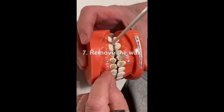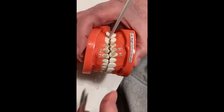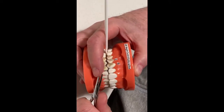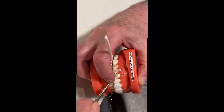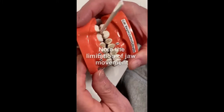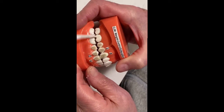You'll need to remove the little piece of wax, and then this is the way it looks. There's the amount of limitation of the envelope of motion of your jaw.